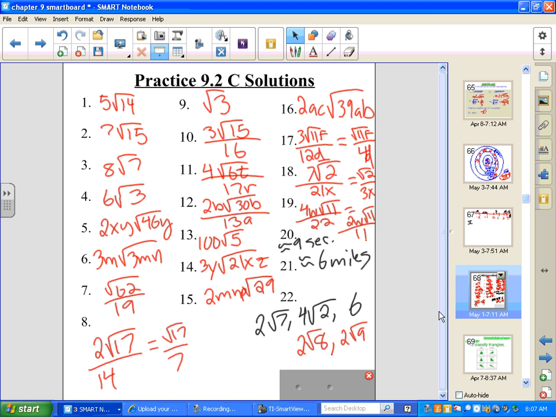Frodo. Because it was square root of 345 over 2, they want you to divide it because they want you to approximate the value to the nearest second. So this is the only time they actually want you to change it to a decimal. Yeah, correct. Does that make sense, Frodo?